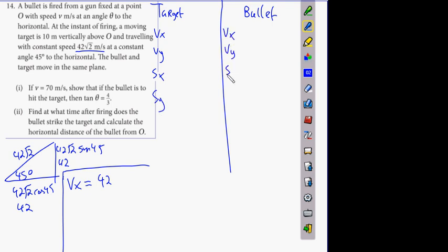Okay, we've agreed that both phi x's are 42. We know that the target's phi y is 42 as well. The target is not undergoing any gravity. Why is the target not worrying about gravity? It's like on a wire, so it's supported.